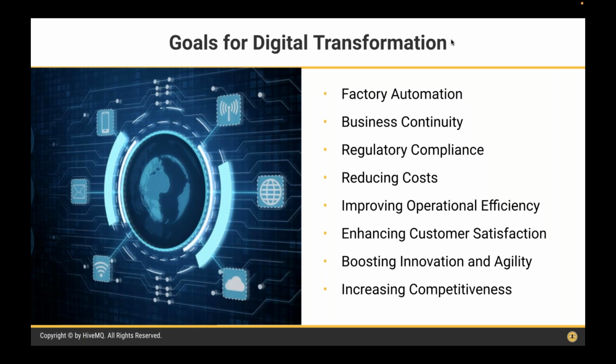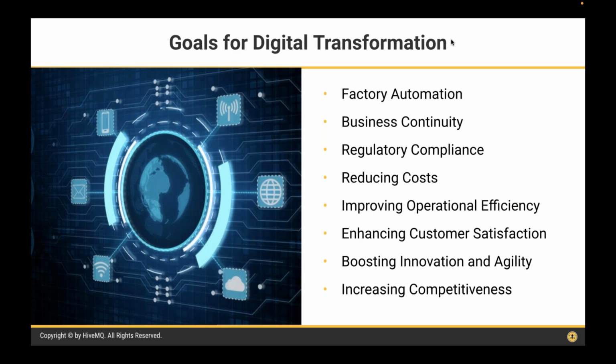Reducing costs is something that is always the case, because who doesn't like to reduce costs and improve their profit margin, right? Factory automation is another big thing. So how can I automate the things that are repeatable tasks, and tasks that are potentially dangerous for human beings to do? If you can automate that using robots and other methods, then we can focus on things that are more advanced. That allows factories to get to the next level.